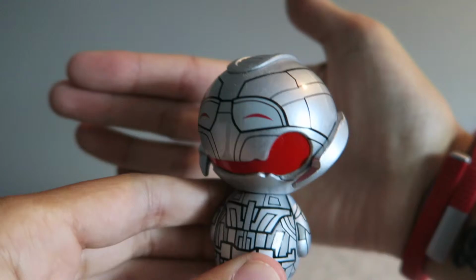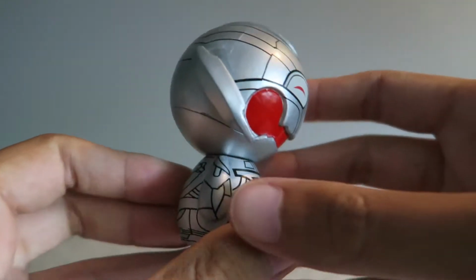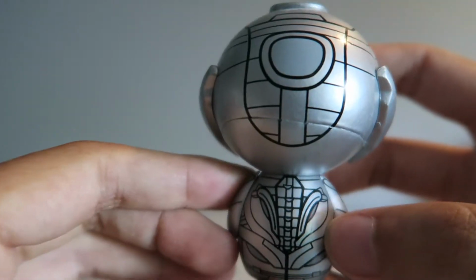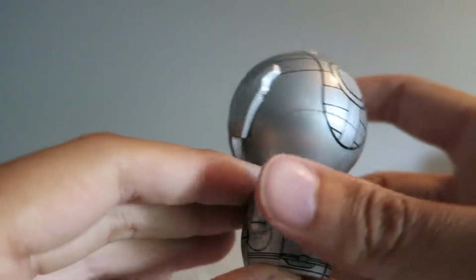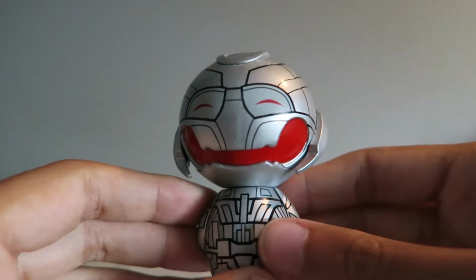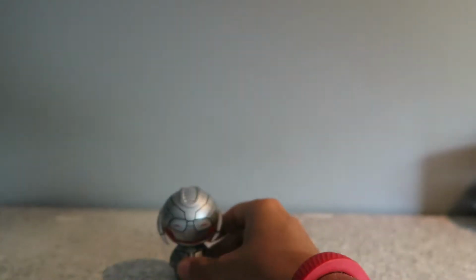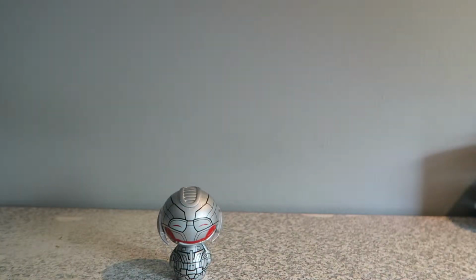And, whoa, he just flew away. And here is Ultron. Now he is amazing. They're really heavy. And just look at the detail he's got here. Look at this. All this detail. He's a cute little Dorb. He is adorbsable. Or dorbsable? Adorable. Whatever. And that is the first one we get in this package. So let him set down there.